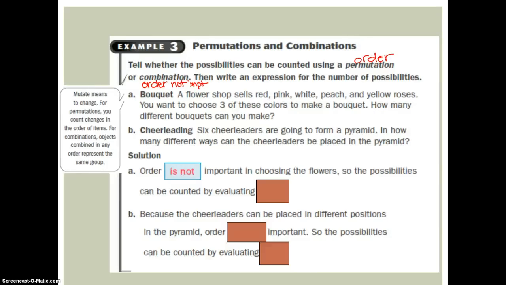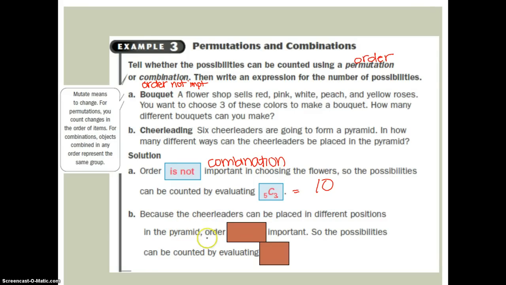As long as you picked a yellow and a peach, it doesn't matter where it is. That means that it is a combination. There's 1, 2, 3, 4, 5 choices, and you're choosing 3: 5 combination 3. 5 combination 3 gives you 10, so there's 10 different possibilities.